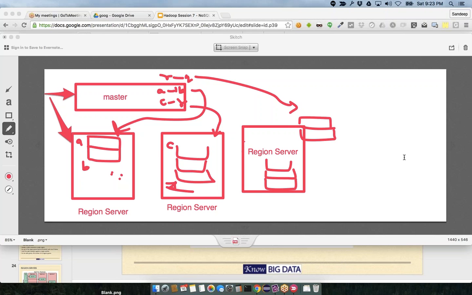So initially you create your table and add these 20 records, and it'll create a single region and put those records onto a particular region server.